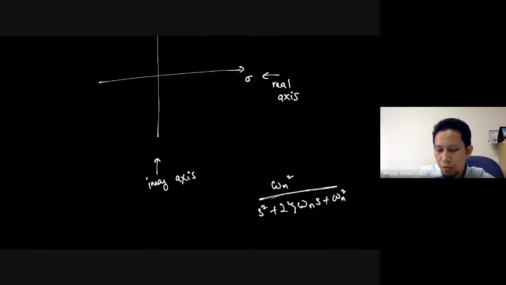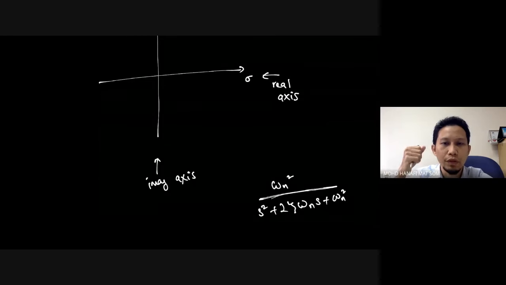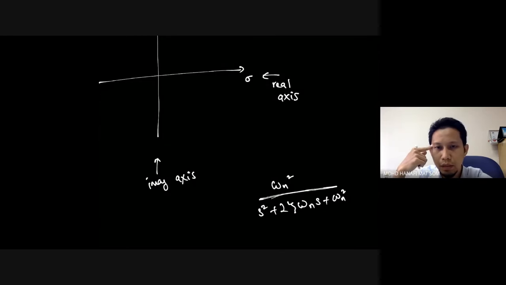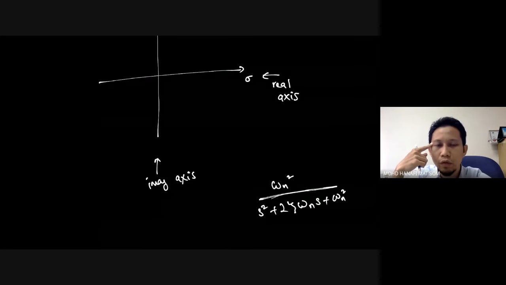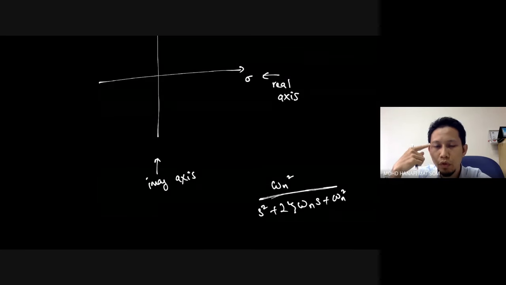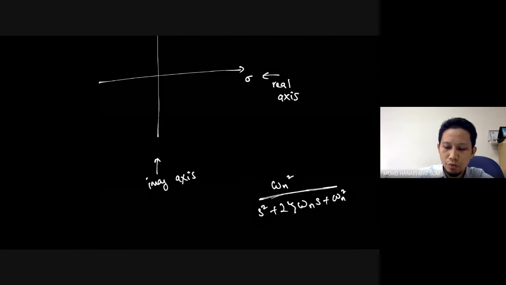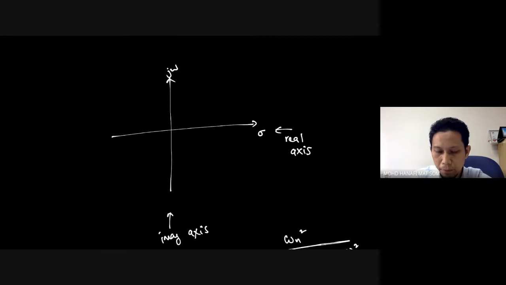When we have a second order system, it means we have two poles. For the first order system, one pole. Remember last lecture, previous slides, we had the first order system 1 over s plus 5, so s equals negative 5, only one pole. For the second order system, we have two poles. So the pole locations will define its response.